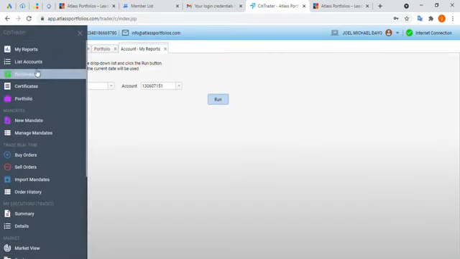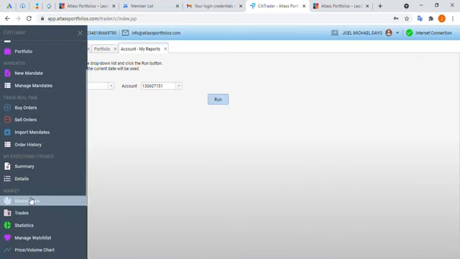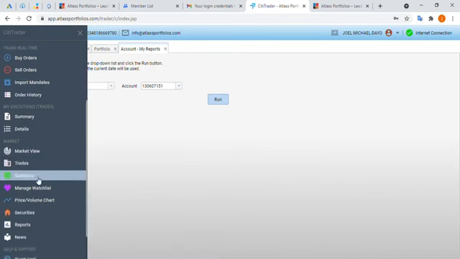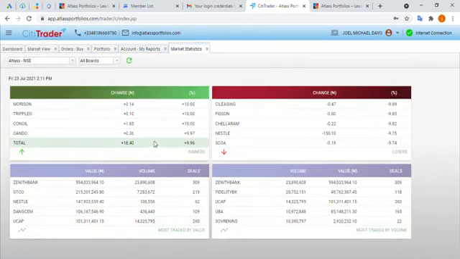You can see your portfolio, which I've done. Here is your buy order, sell order. Here is the market view to see the real-time market data, the offer price and the bid price. Here is for statistics: the top 5 gainers as we speak, top 5 losers, most traded shares by value, most traded shares by volume.